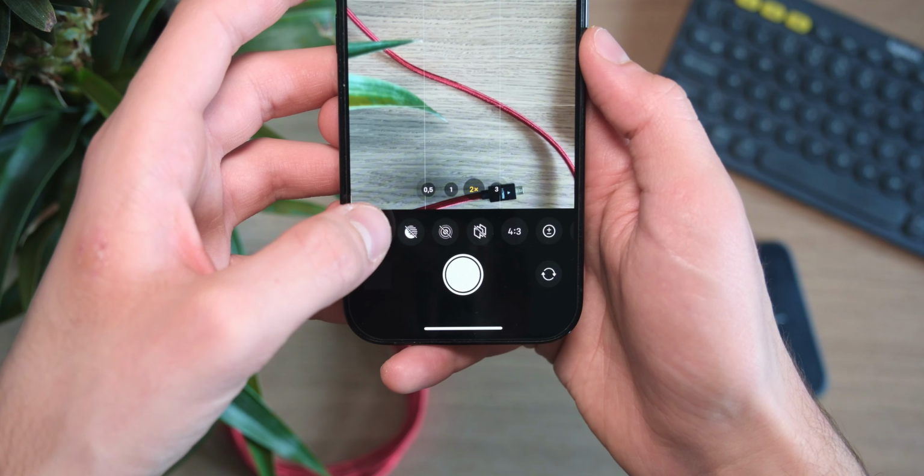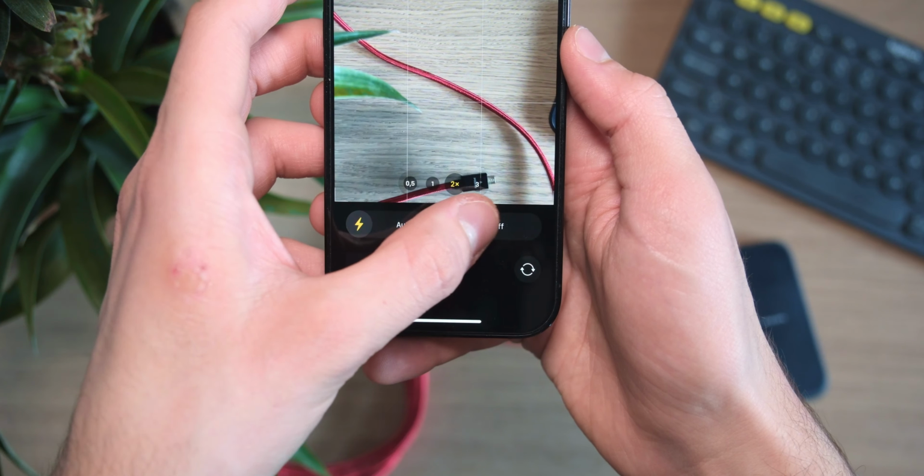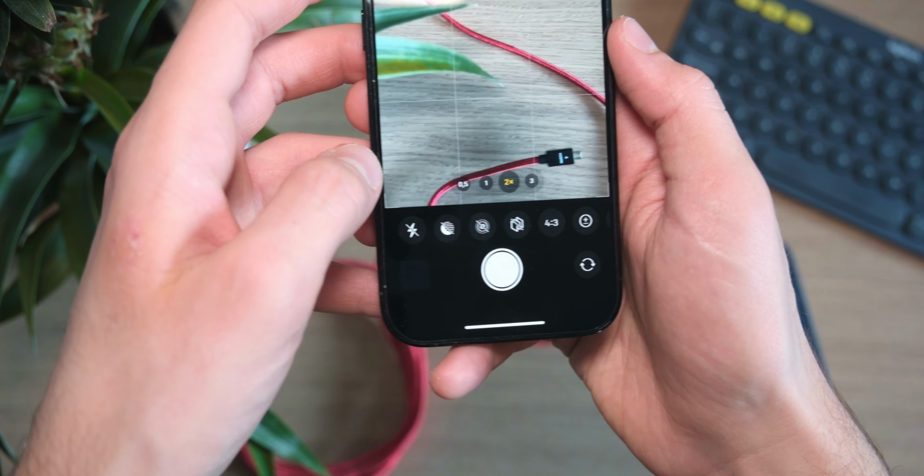The third tip is about the flash. So forget about the flash on your smartphone. I'll tell you why. The main reason why you should avoid using the flash is because the flashlight is an extremely little and tiny light source, and at night it's going to overexpose the subjects near the light source, while on the other hand it's not going to make a huge difference for the subjects which are not near your smartphone's camera.